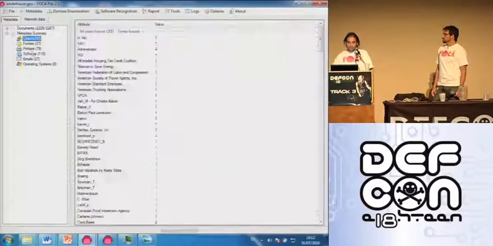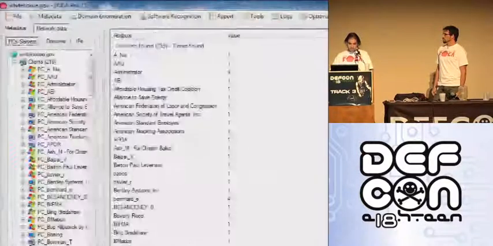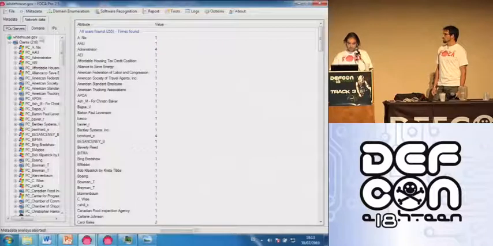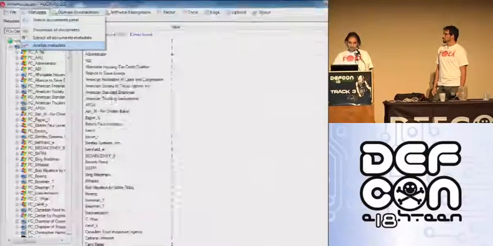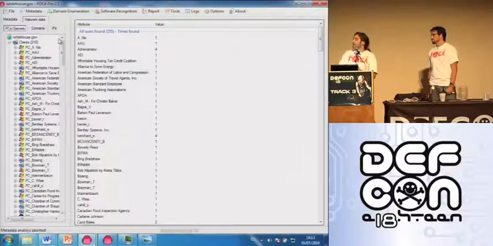Of course, all the information that you can discover, you can export to a text file, and so on. And in the end, just click on this magic button, which is Analyze Metadata. You are going to be able to receive this information, which is the internal map of the network that you can describe with the metadata.